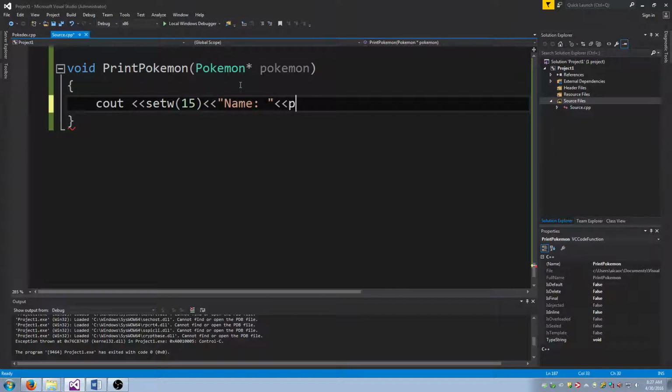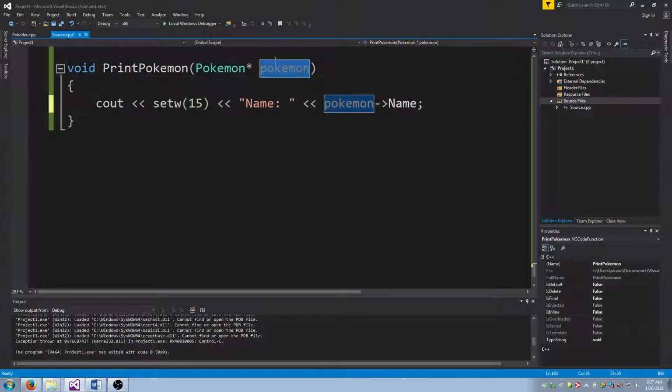All I have to do to print out the name is just get Pokemon and get his name right here. No matter what Pokemon, whether it's Bulbasaur or Charizard or Ivysaur or whoever, I can get his name, I can get their attack, and I can get all their other stats here.